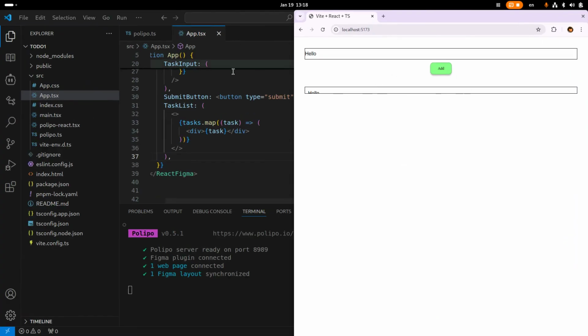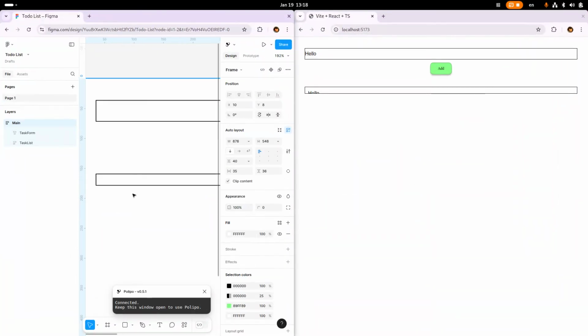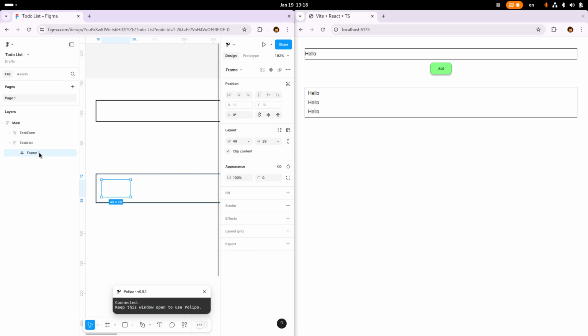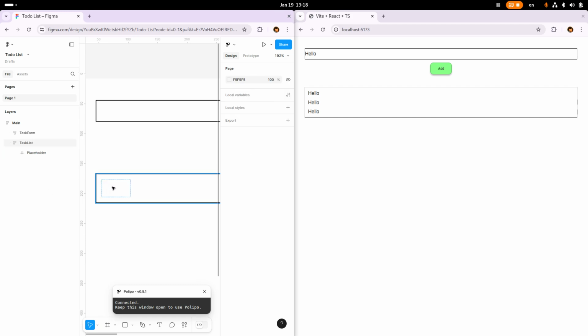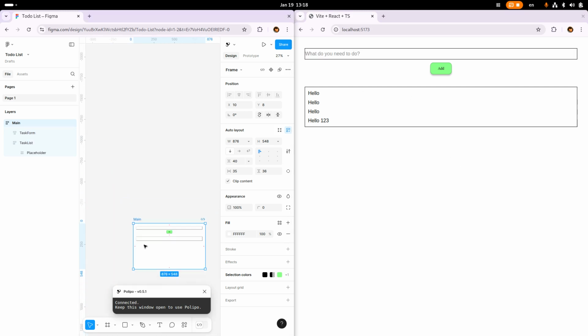It's not hugging the content, and that's because in Figma, to have auto layout actually work, you have to add something like a placeholder. Okay, this is just a placeholder for now. We are going to replace it with an example. And we see that we can add a task to the list.